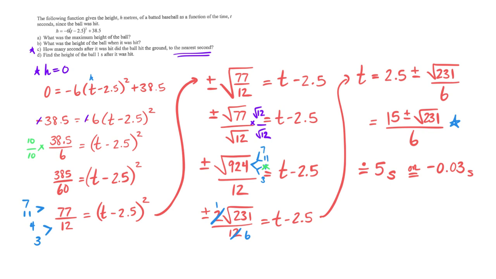Secondly, though, this function represents the height of the ball after it was hit. So our function doesn't really represent the height of the ball before it was hit, which means that negative time I would have to rule out as inadmissible. It is a value that is a solution to the equation, but not one that I could accept because of the application. There we go. We got our solution. 5 seconds. Wow, look at all that red. Okay, I think that's your doozy algebraically.